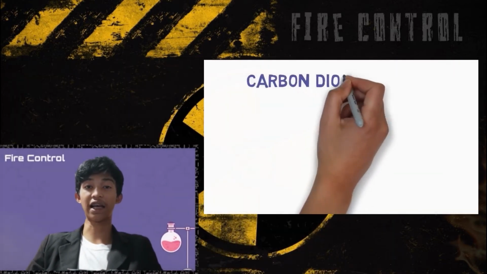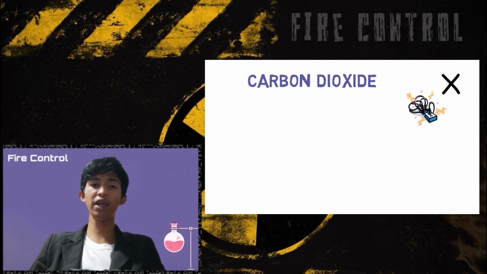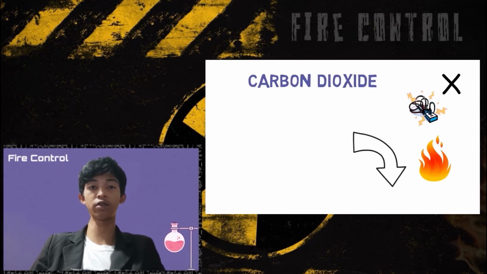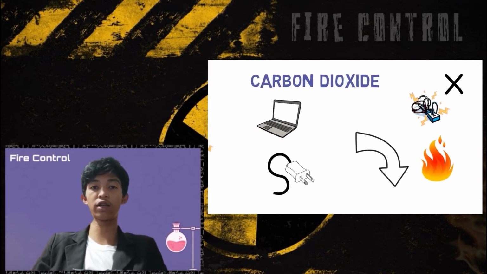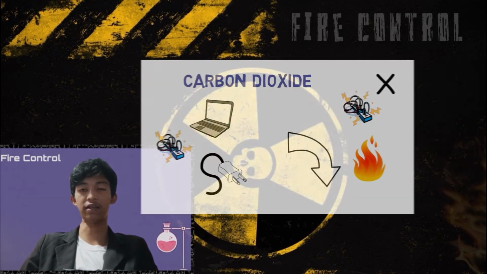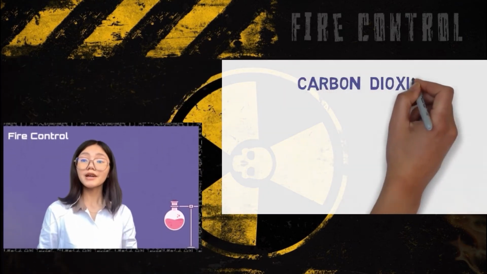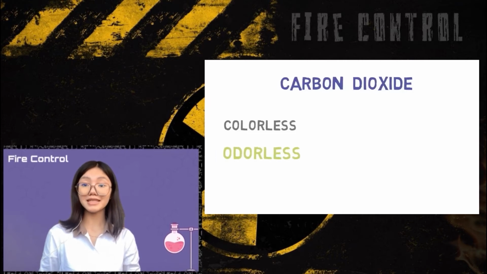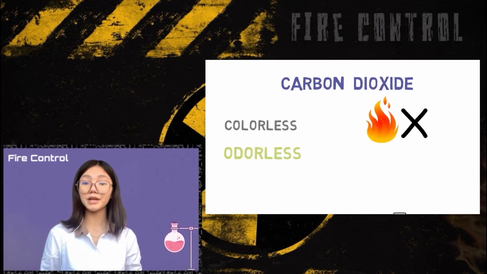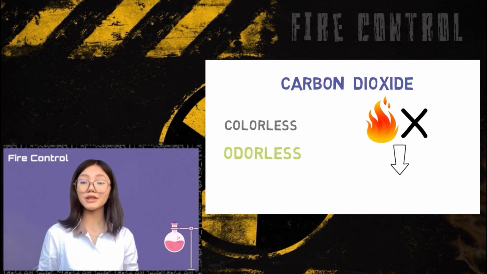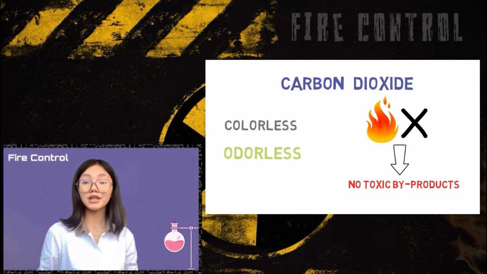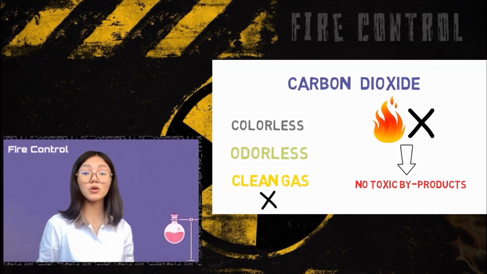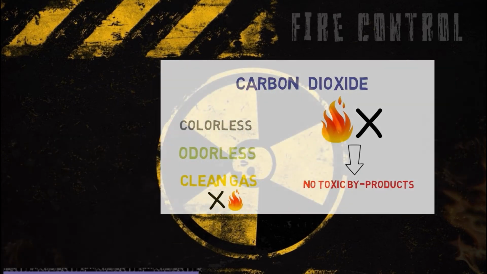Pangalawa, carbon dioxide doesn't conduct electricity, making it an ideal fire suppressant for use in computer rooms, electrical distribution stations, and other locations where a large amount of electricity may be present. The third reason is carbon dioxide is a colorless and, in normal concentration, odorless gas. It doesn't react with burning materials, so it doesn't create any toxic or other byproduct when used to suppress a fire. It's therefore a clean gas, meaning it leaves no trace of its use when suppressing a fire.